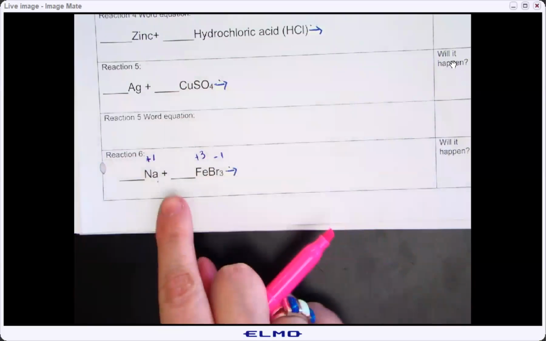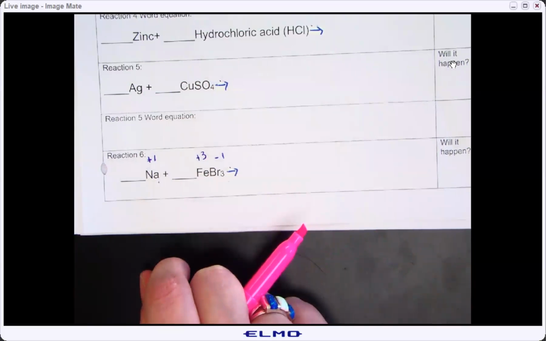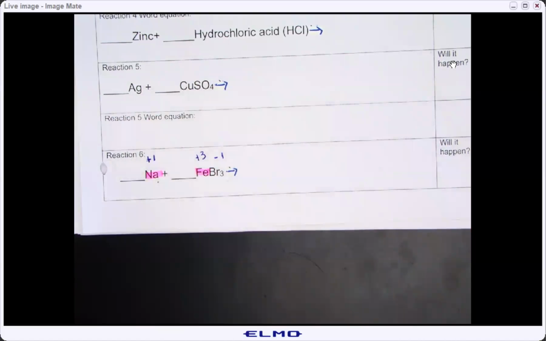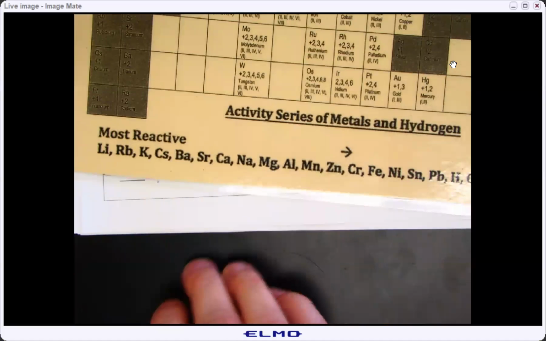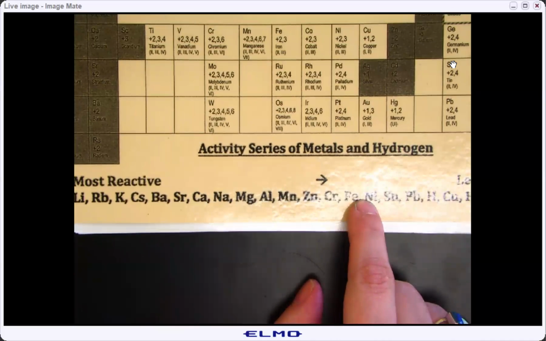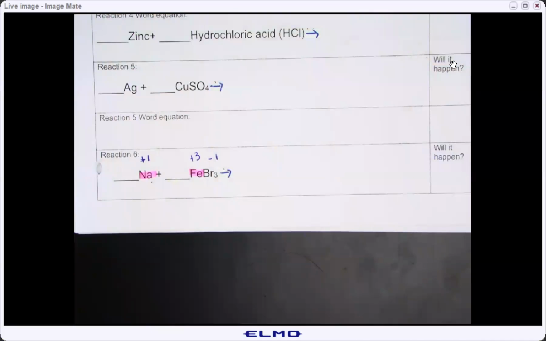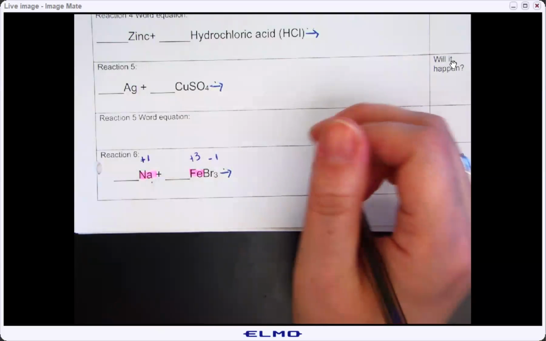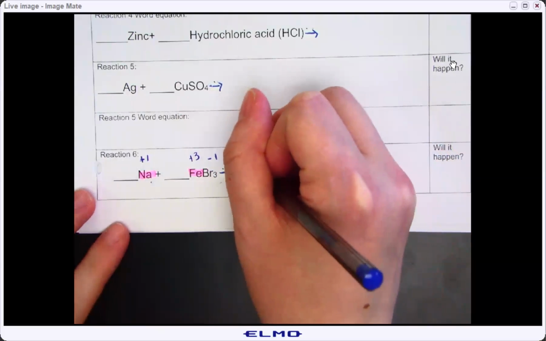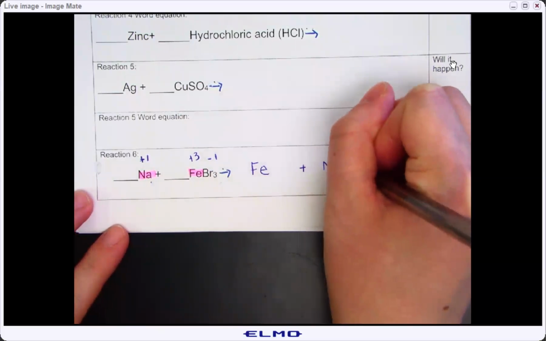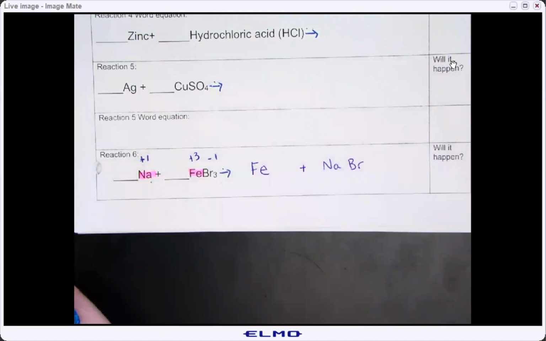So again, looking at our thing that's by itself, we see we have sodium, which is plus. So that means it'll try to replace the other plus thing. Can it happen? We need to reference our chart here. So Na and Fe. Na is more reactive, so it will switch so it can be in the compound instead of iron. That means iron is now alone. Na and Br will be together.